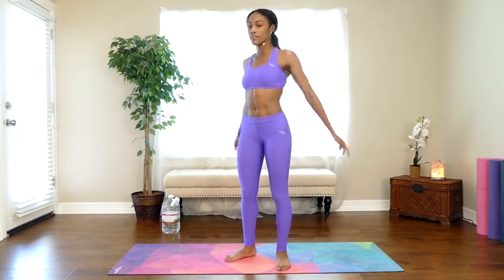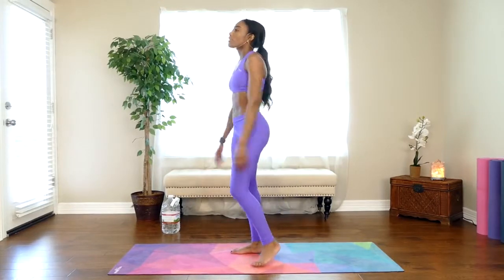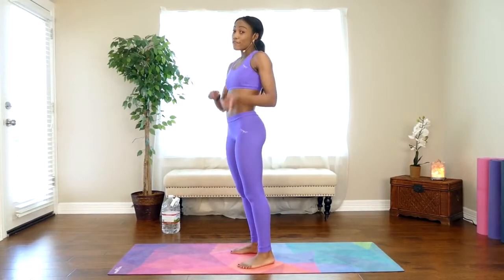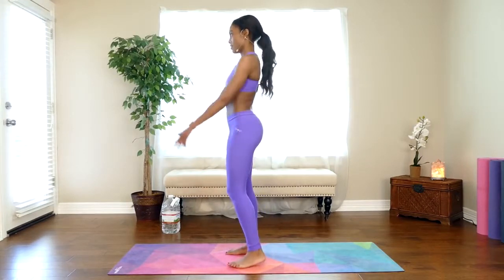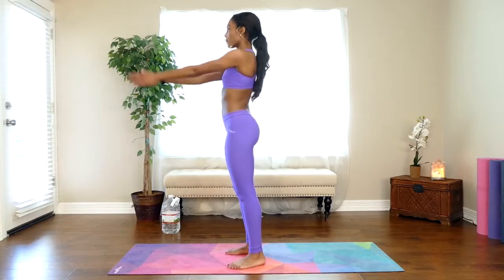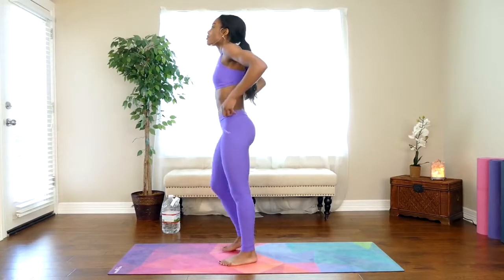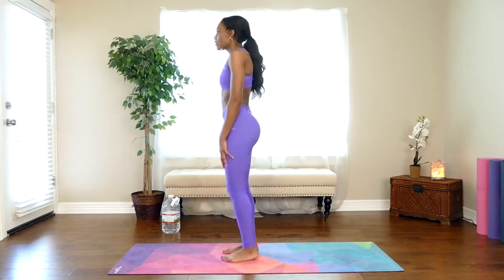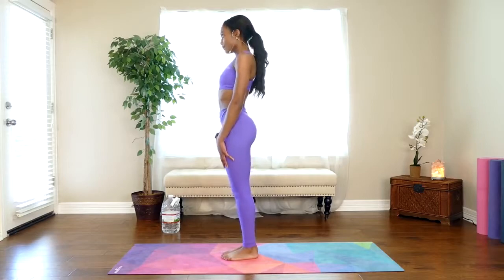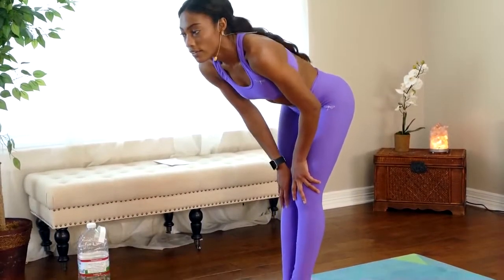So just take a cool down here. And remember what I said in the beginning. You want to stretch before and after, all right? So just take a few breaths here and lightly, gently swing your arms. Now we're going to stretch our hamstrings and the back of our calf muscles. So put your feet together, just like this. Then you're going to slowly fold over your legs.